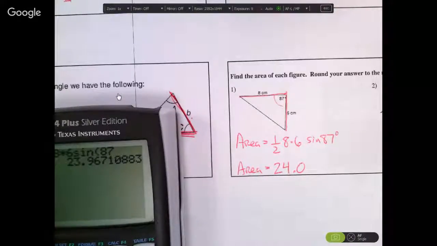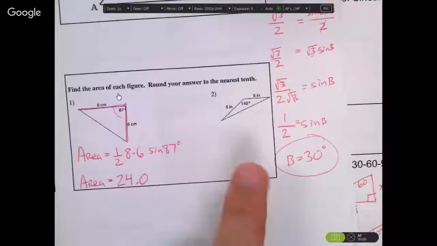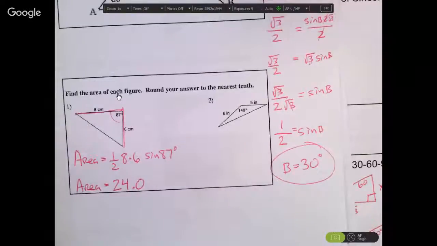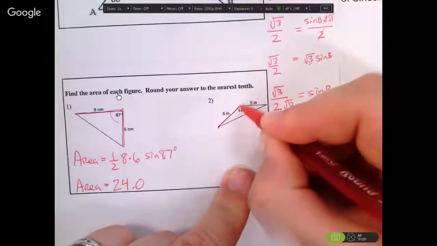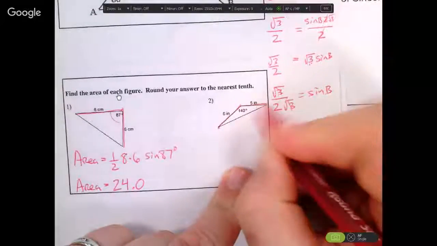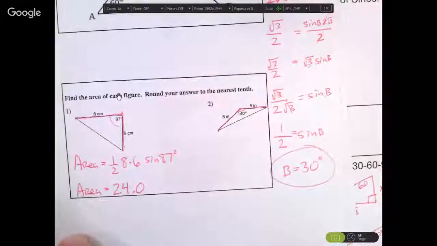On the two problems I gave you, they didn't really muddy anything. The way to make this kind of harder is to give you all the sides, give you more information than you need. Here they didn't. But I want you guys to know that it's the two sides and then the angle that's included in between them, okay?